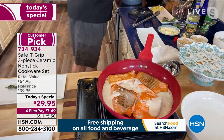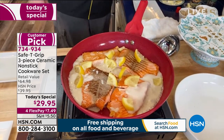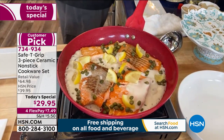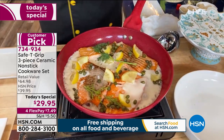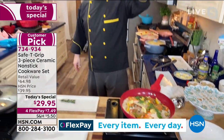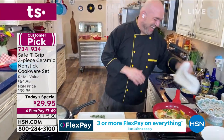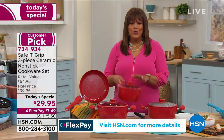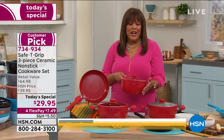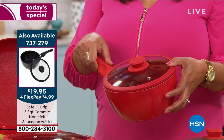Pop on the lid, put the saucepan away, grab some onion wedges, your capers, and watch how you turn a regular dinner into a picture. Because these are such beautiful colors you can serve this table side. The skillets are really going to drive your meals home. Mark also showed you that saucepan — if you're going to get the set, go ahead and add this extra piece. It's your three-quart saucepan for all your sauces, soups, and boiling eggs.